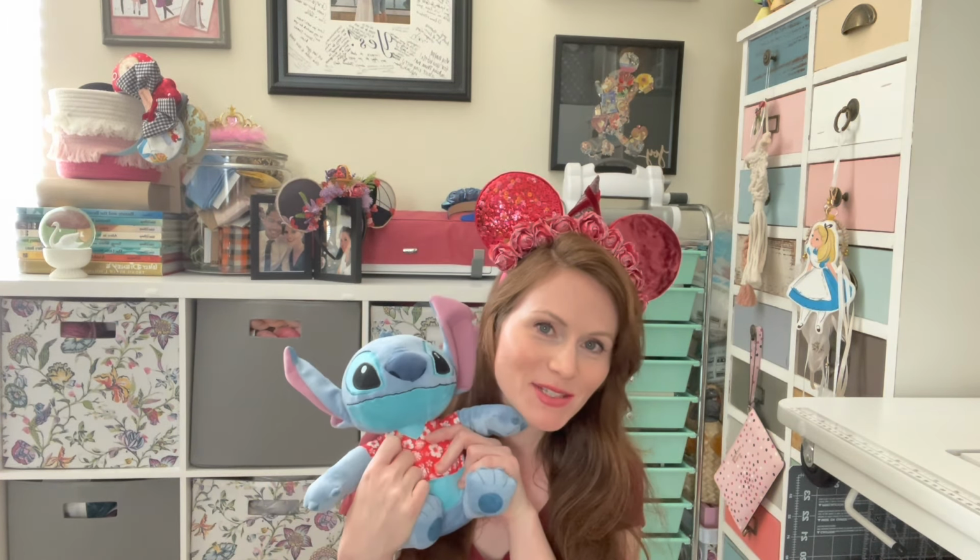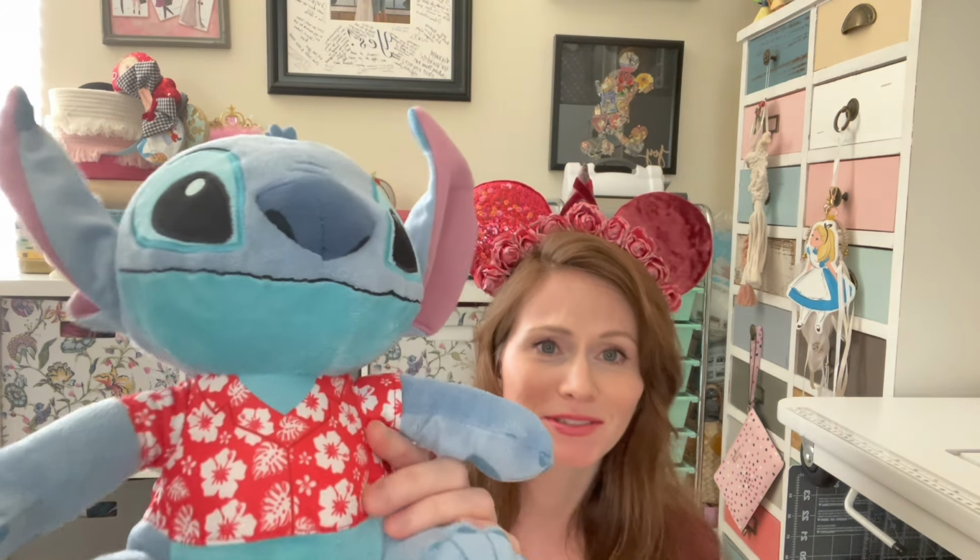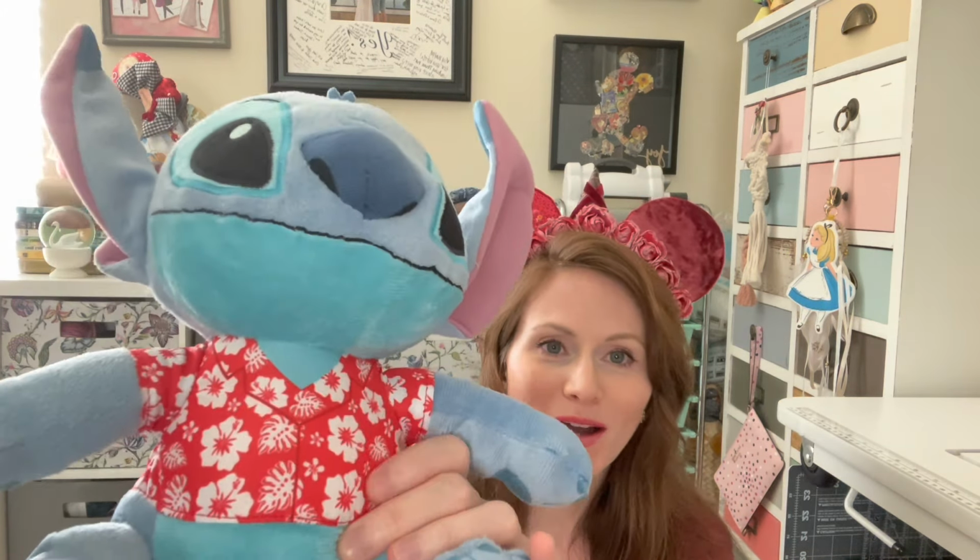So I have little Stitch joining me today. Isn't he cute? I actually got this at the Five Below store. He was only $5 and he is adorable in his little Hawaiian shirt here. So anyways, he's joining me today.